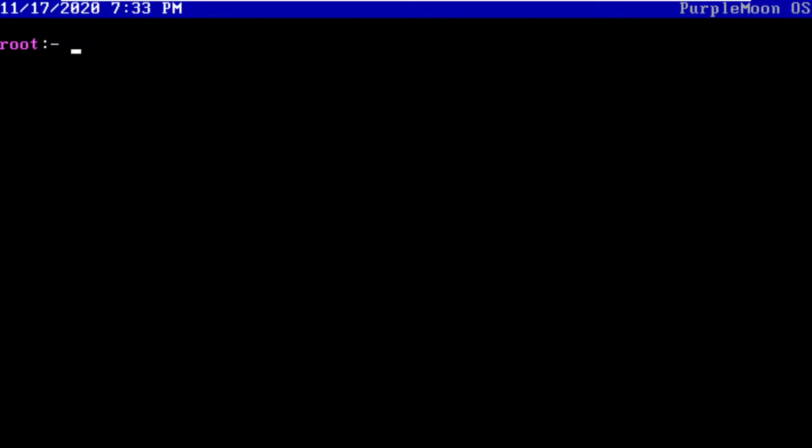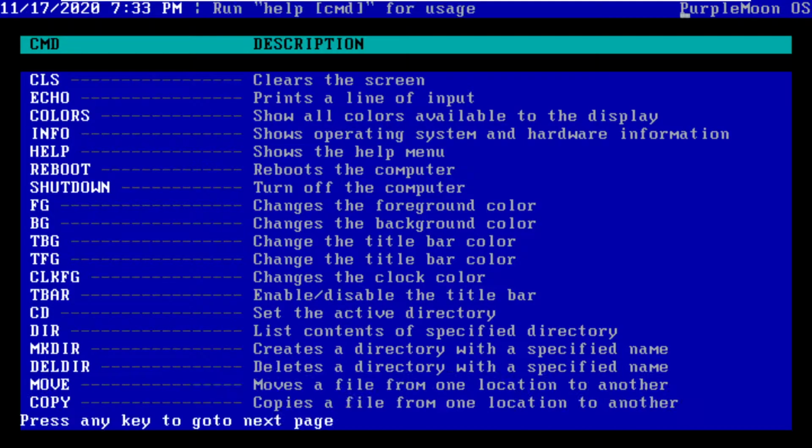The second thing I want to demonstrate is some general features of the operating system. If we type help, this will bring up a window that shows all of your available commands. If you see up at the top, it says run help command for usage.